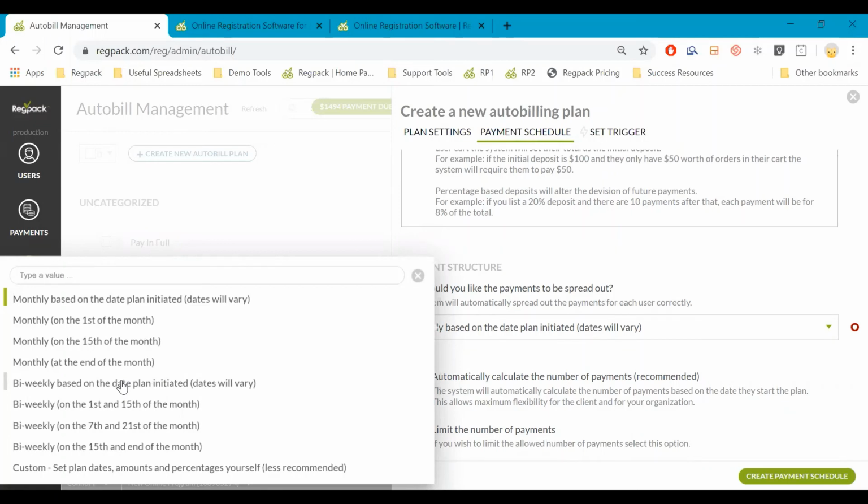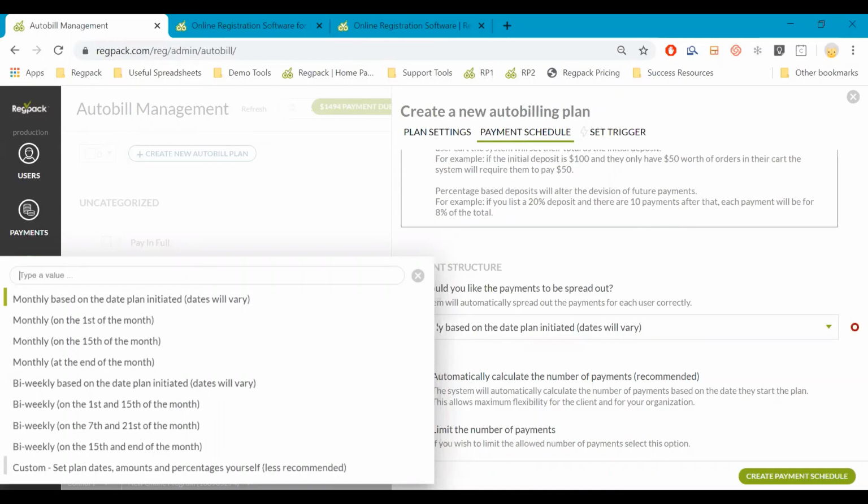If you do have a specific structure, like if it's not a regular monthly payment, like an annual donation payment, what you can do is set out your own dates. The only reason this is less recommended is because it creates more different variables that you have to track, and AutoBill is recalculating based on that. It's not a problem to use this option, which is why we have it in there. And it's definitely really popular for our clients that have some big ticket items, but they're still planning for months in advance. So they want to make sure that people aren't having to pay them all the time.